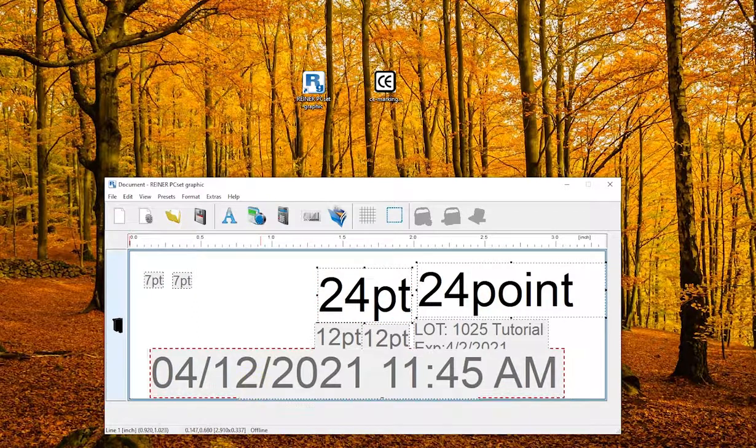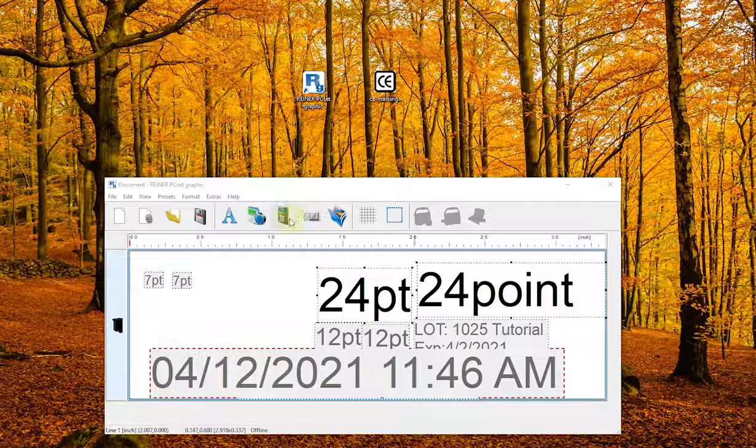So you can see this is now a live date and time. In a minute, that will actually change to 11:46. And we did keep the offset as 10 days in the future and 1 hour in the future from my current date and time.